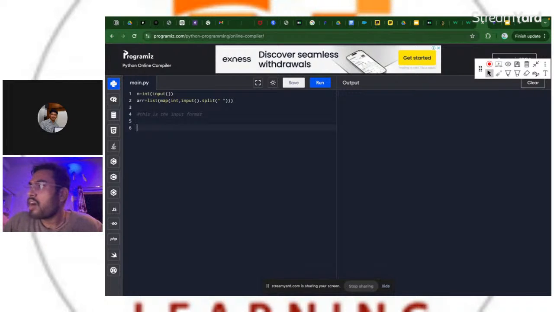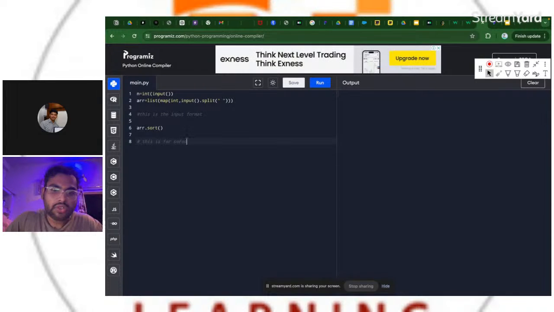After taking the input, we have to sort the given array, so arr dot sort. This is the inbuilt method in Python to sort the array.